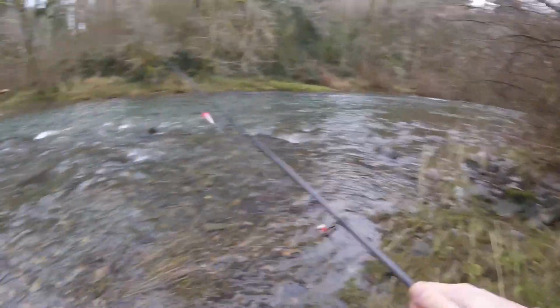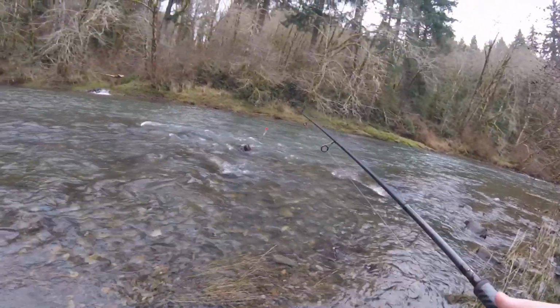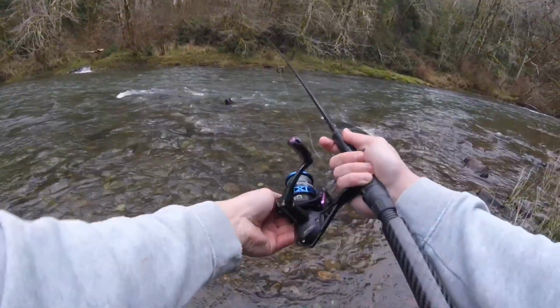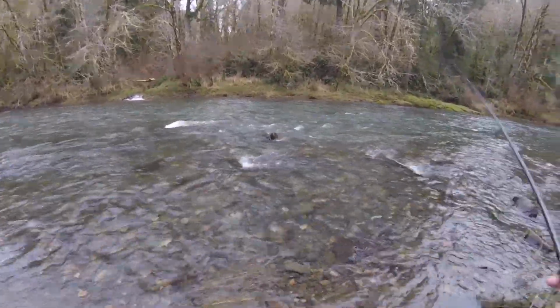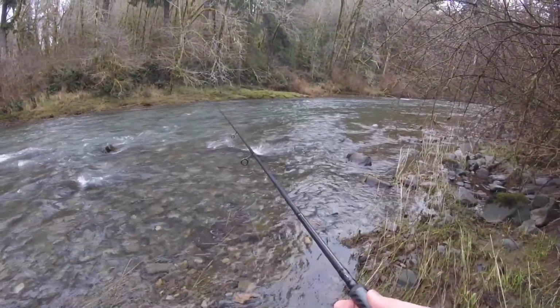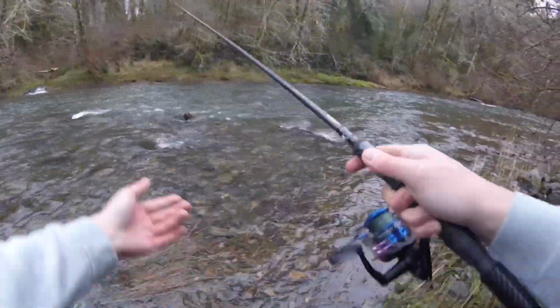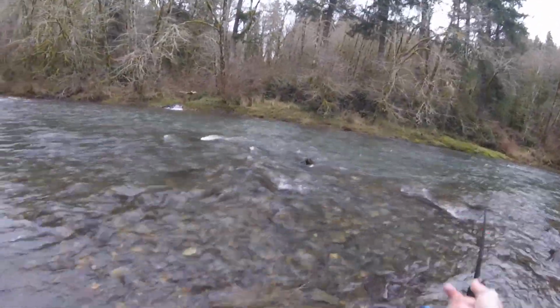All right, guys, so now same deal. As I'm slowly working down the river, I start in close, I stay out of the water. You've got a couple rocks, that one's sticking out, and a couple more that are under the water you probably can't see. So I start in close, going right up behind that rock. These fish will be moving through here and pull up behind this rock to rest. But I always, always start in close and stay back from the water. And then as you fish it, you can start stepping out in the water and working across the river.